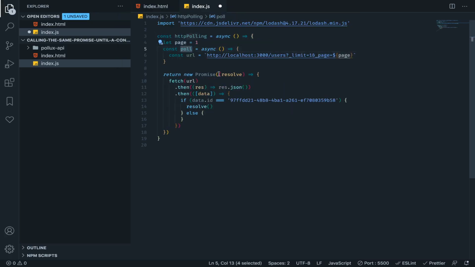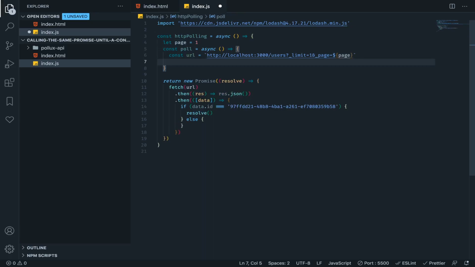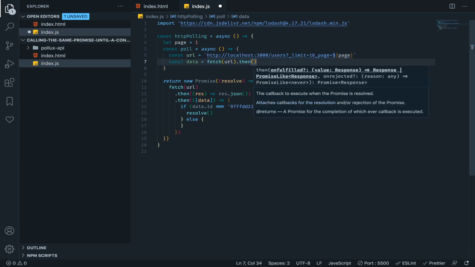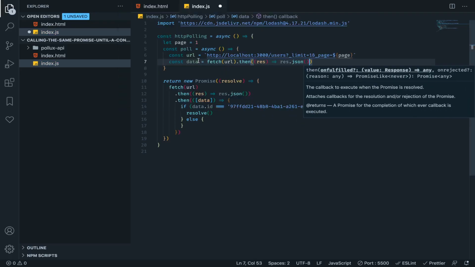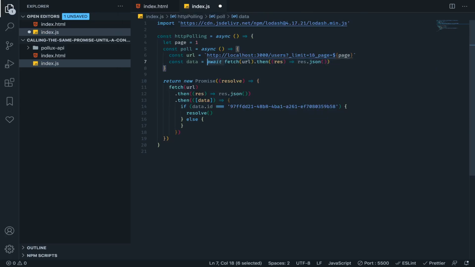Now I'm going to get the data by calling the fetch API with the URL. Then I map that to JSON, and if I add await here, this will await the last promise returned from this chain, which is converting the data to JSON, and data will actually be JSON.